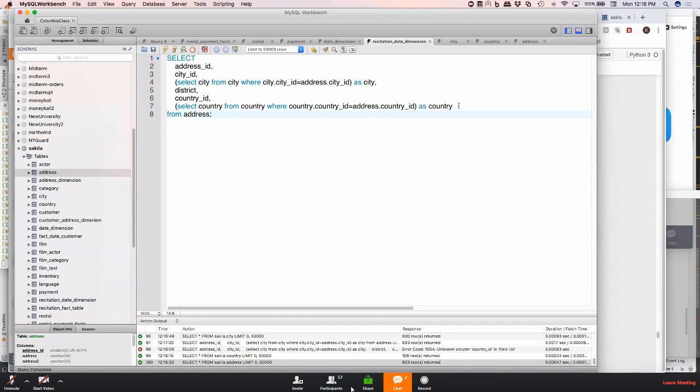We will go and say select country ID from city where city dot city ID. I'll actually just copy this one.